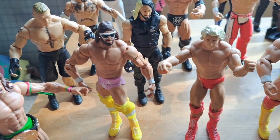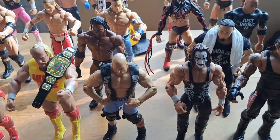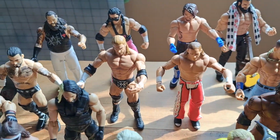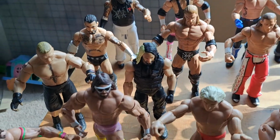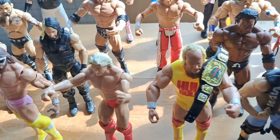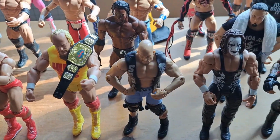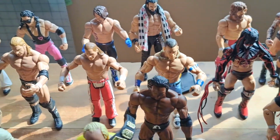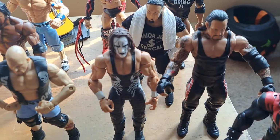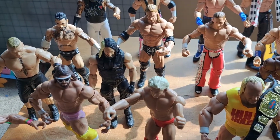And I've also seen these, we go to like flea markets and stuff, and I've seen these at flea markets still in the package. And recently, just over the weekend, we were at a flea market, and they had an Alexa Bliss, which I'm kicking myself for not grabbing. It was one of these, an Elite, and it was well done. It looked like her, and so that might be one place to get them. And they also had some ones that weren't in packages. So they had an old Undertaker I saw, and some of the WWF era wrestlers. So there was that. So my final thoughts for these.